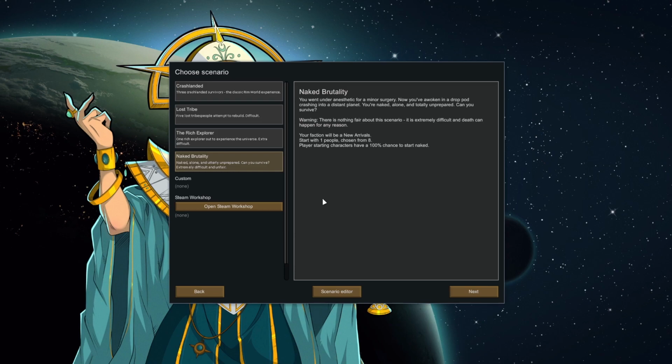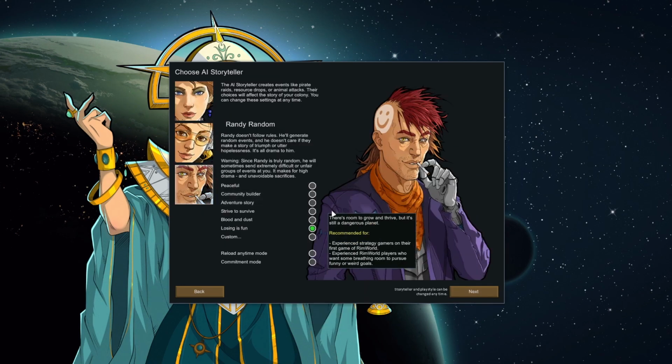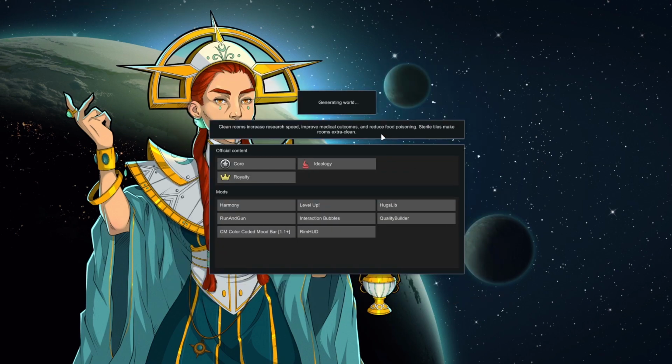We're going to mix it up again like we always do. We're going to go naked brutality this time, with Randy Random and commitment mode. So I'm going to get this all set up in terms of the map and the colonists. You've seen all this before, so I don't need to show you. I'll get it set up now, and then I'll come back to you with where we are in the base and how we're going to start the save.